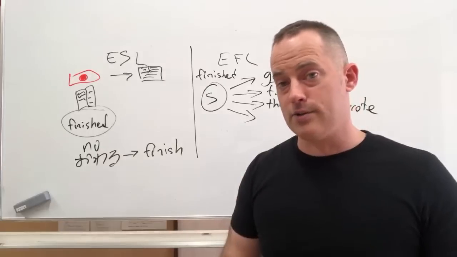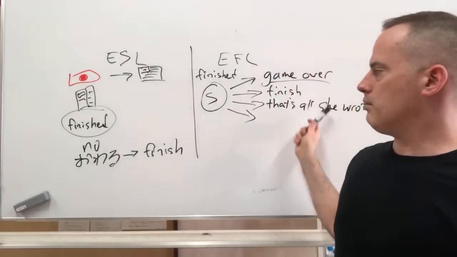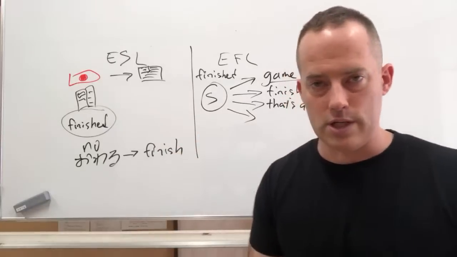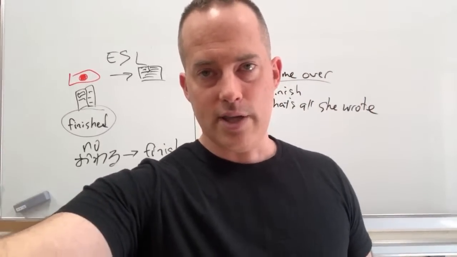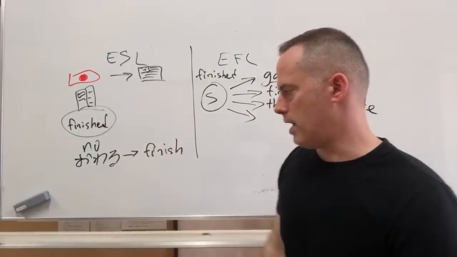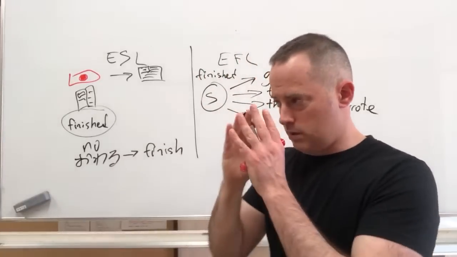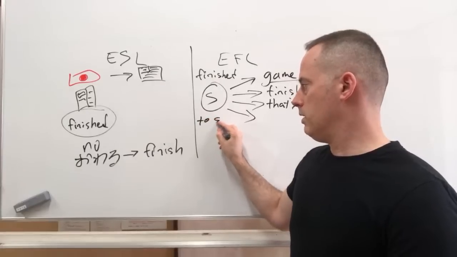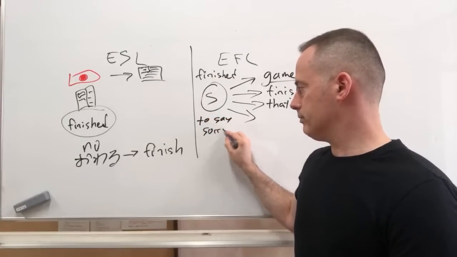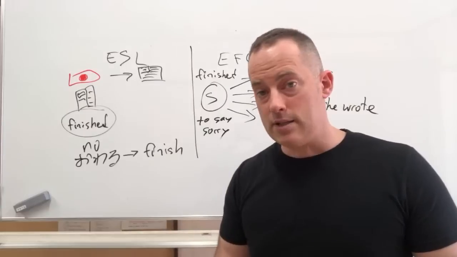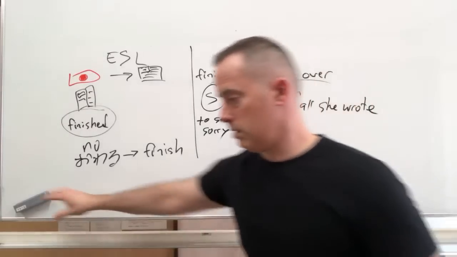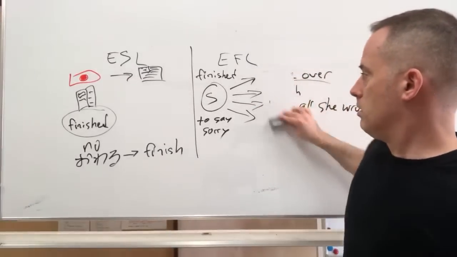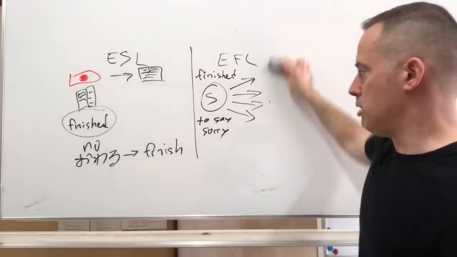But a native can understand it very easily because they're not trying to translate the word, they're trying to look at the situation and when people would use it. So the more examples you can get, like if you're trying to say, I'm sorry, the situation is someone is apologizing to say sorry. So you can think about the many different ways that a native might say that, and also, depending on how serious that might be.